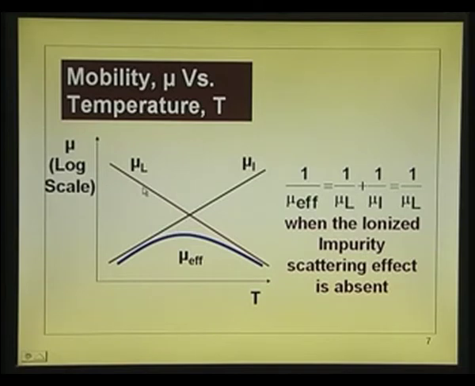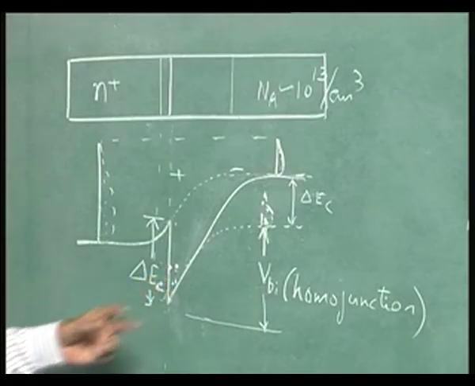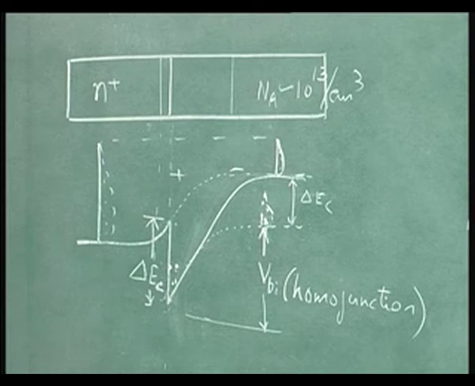Okay, now comes the application of this heterojunction. All that you do is make use of this junction, so that you can lock these electrons in that notch, and make use of them for transport. So, a heterojunction transistor, which you can call a high electron mobility transistor, HEMT. Fujitsu calls this a high electron mobility transistor.